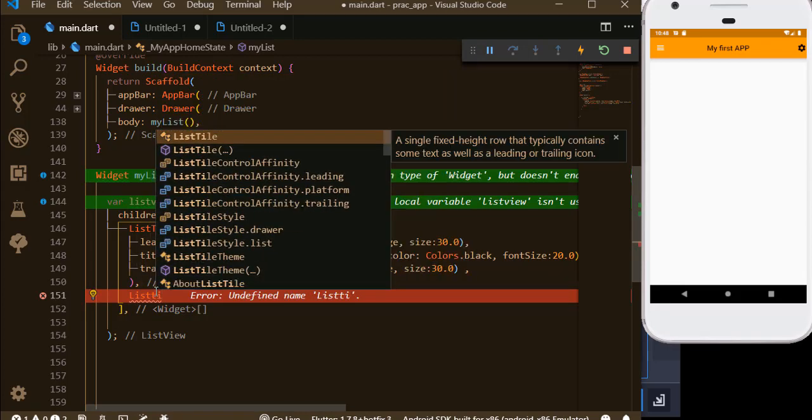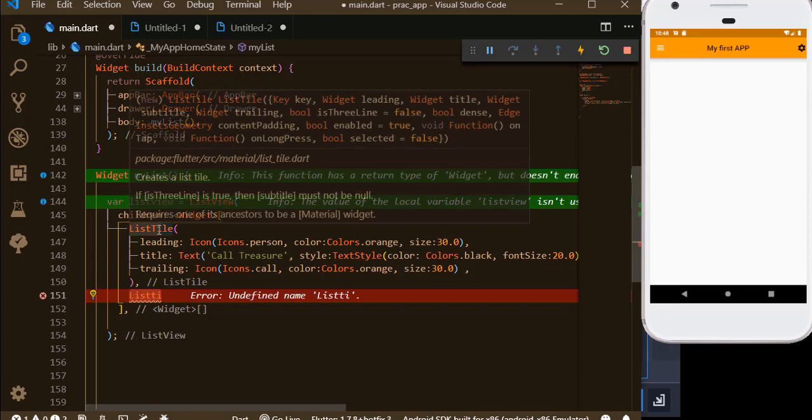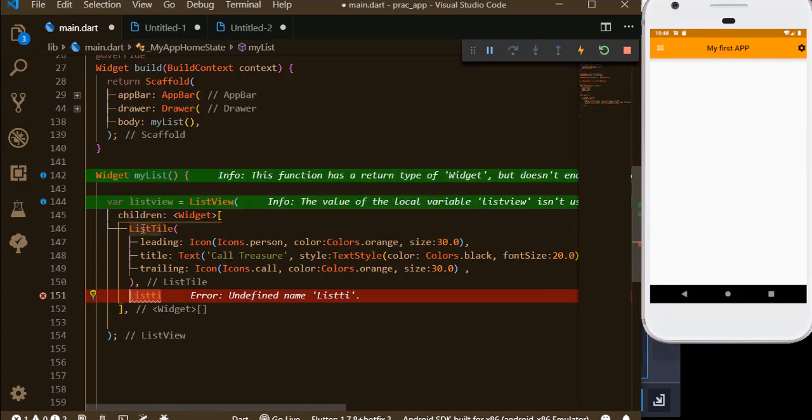As you can see, a list tile is a fixed height row that typically contains some text as well as a leading or trailing icon. All right, you can have as many widgets as you like in this list view of ours. Bear in mind, this is only the basic list view that we're gonna be creating.